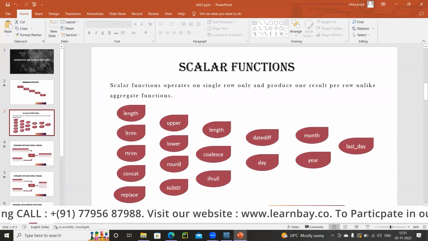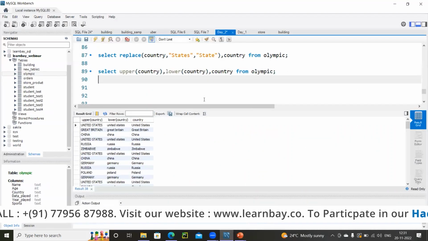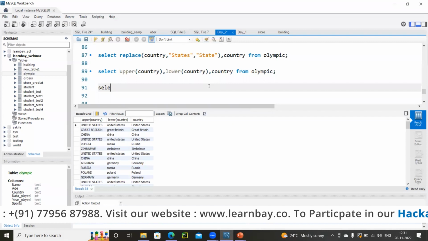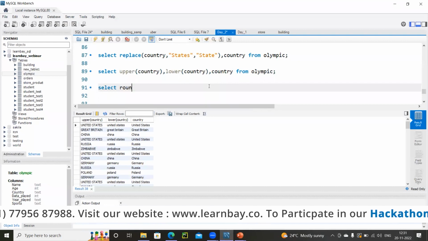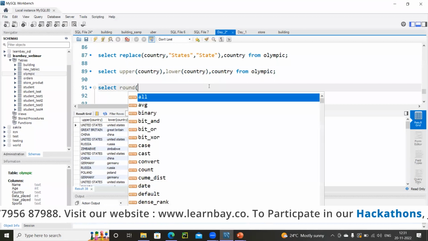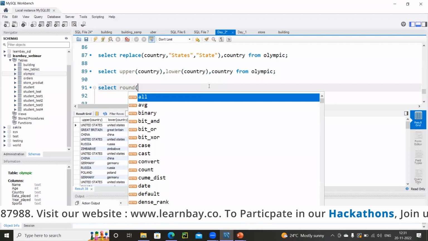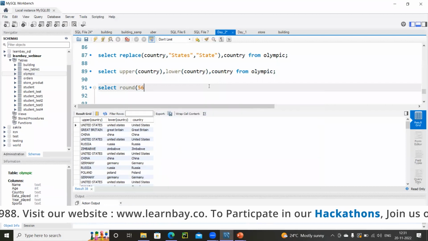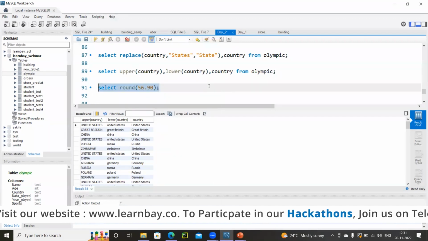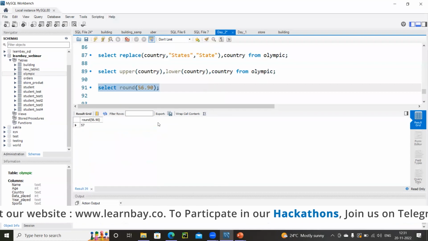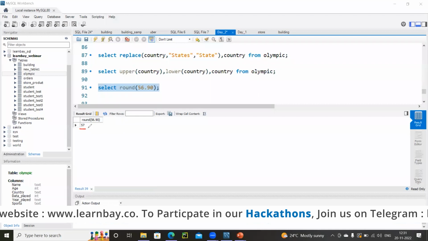Then comes the round function. The round function is pretty useful for decimal numbers. I don't have a decimal number field here, so I'm directly taking a value and trying to round it up. I can write something like round of 56.9. Can you see the rounded value of it? How does it become 57?